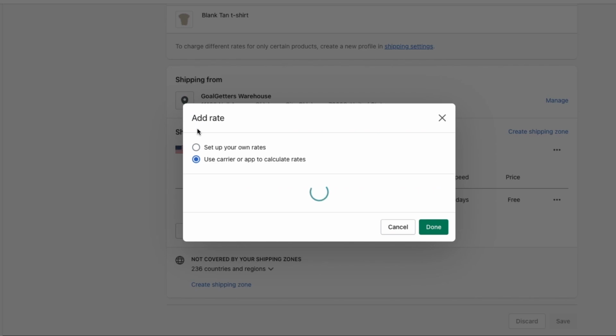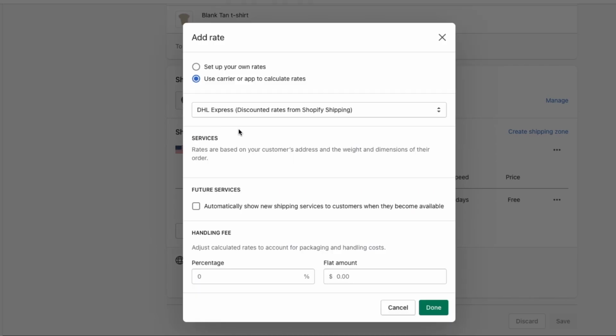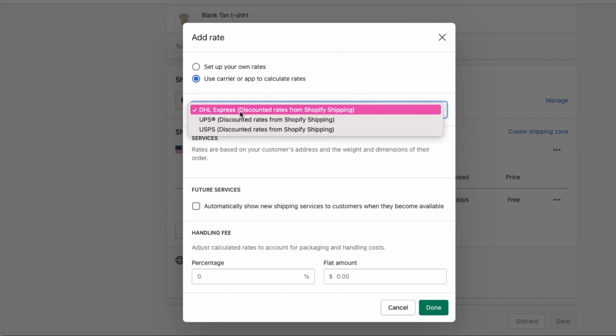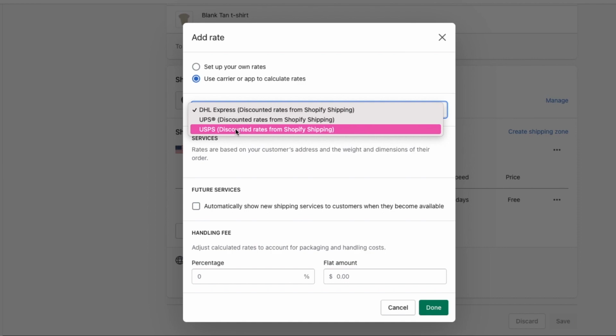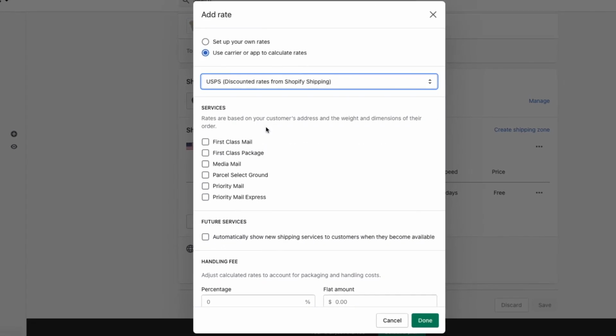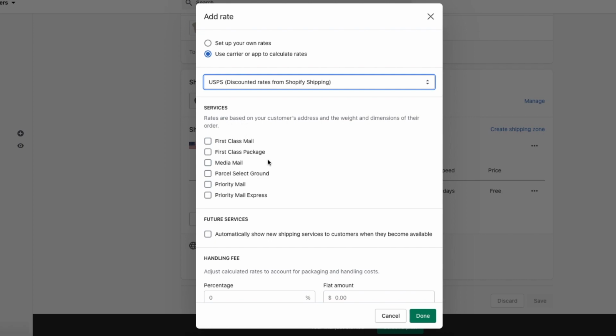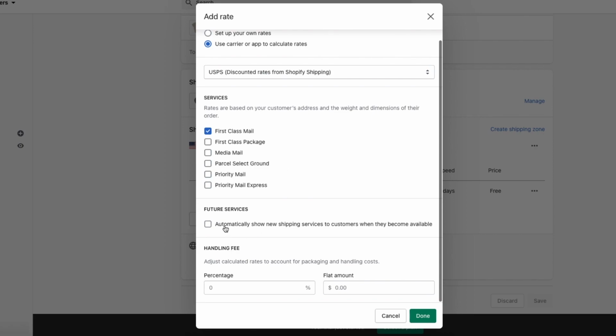And then if you wanted to use the actual carrier rates, just because Shopify does a great job with helping business owners adjust their rates and know what they're using for their packages. So let's just say if I knew I was using all packaging from the post office, then I'll go ahead and select the post office. And then that way, if I did first class, things like that, I can go ahead and select that as well. If I wanted to do future services or a handling fee, these are the nitty gritty details that you guys can check out for your business.